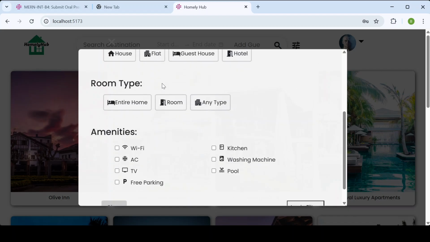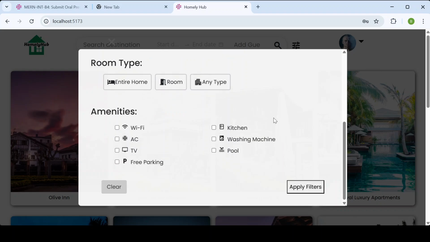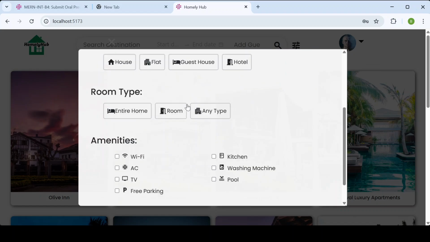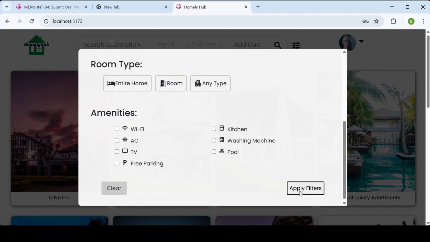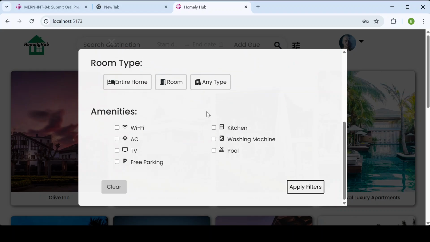And the room types that are available are an entire home, a room, or any type. So you can click any one of them and that will be selected for you. Only those will be displayed. And these are the different amenities that you can choose by clicking here. So after all of this, you can click on apply filters. Or if you selected and you don't want, you can click clear also.